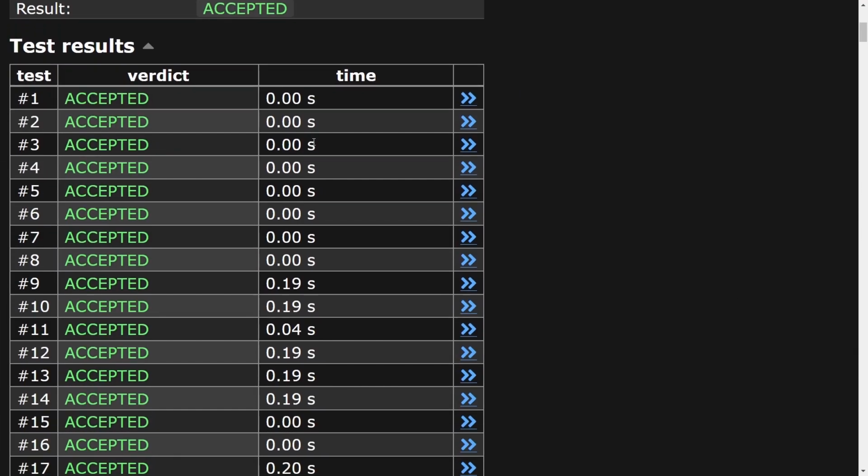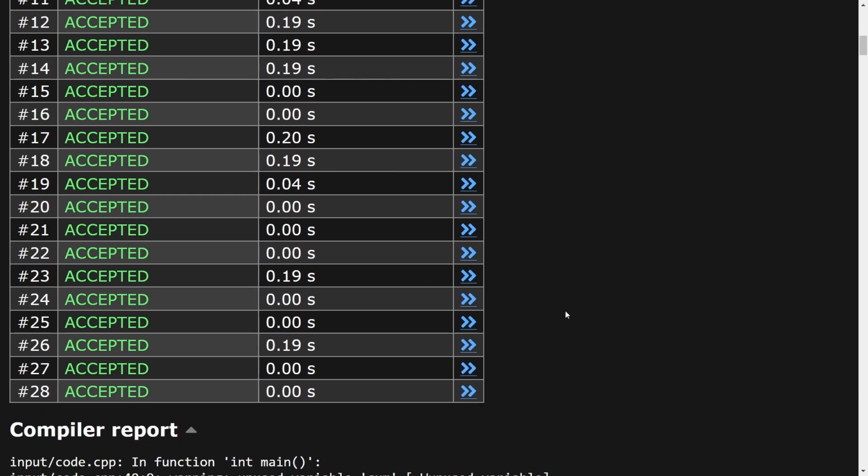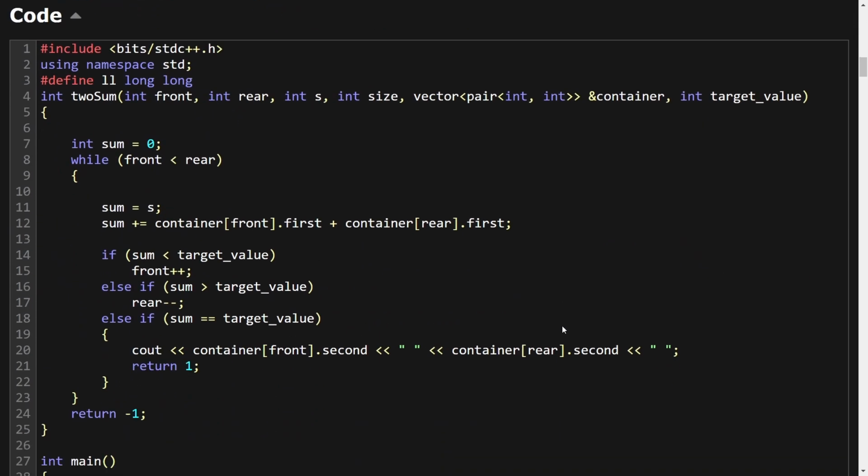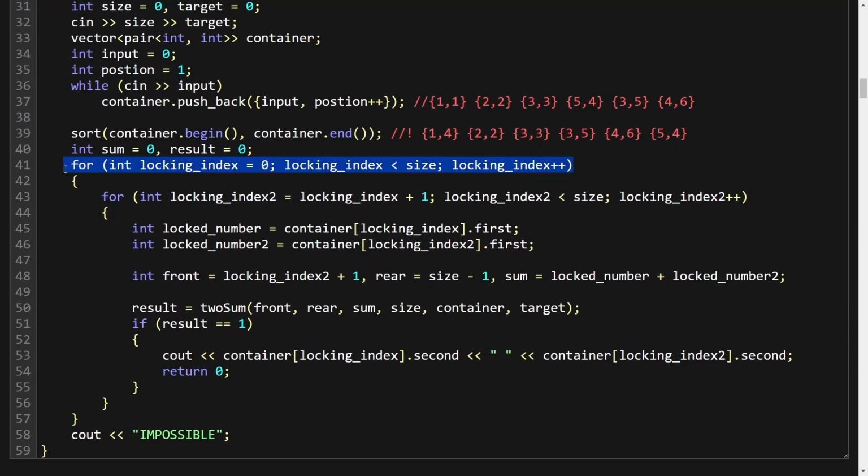Submit. Okay, so it has been accepted. Basically this was built upon the sum of two values. We had just one for loop to lock the index. Now in this scenario we have another index also. So you can see we can keep on going and make 4 sum, 5 sum, 6 sum, 7 sum by just adding for loops. And of course this is going to increase the time complexity, by the addition of these for loops.